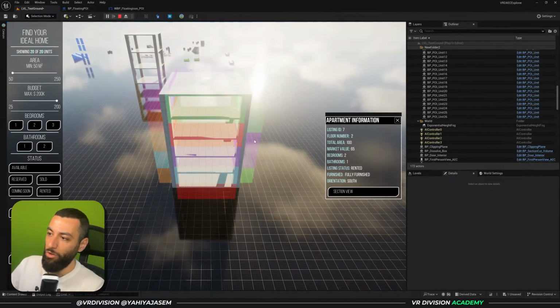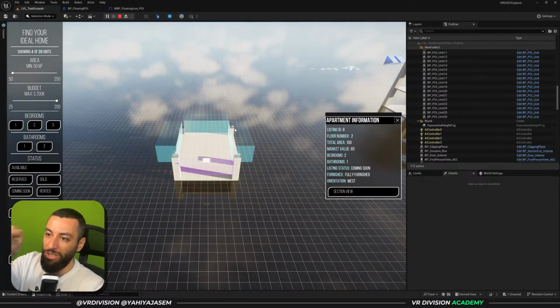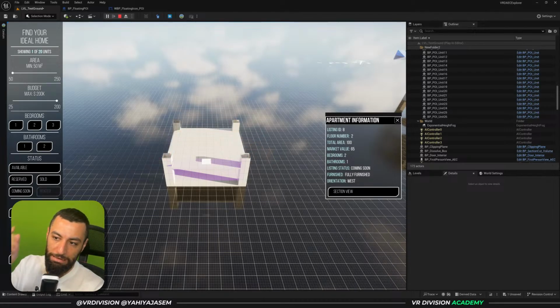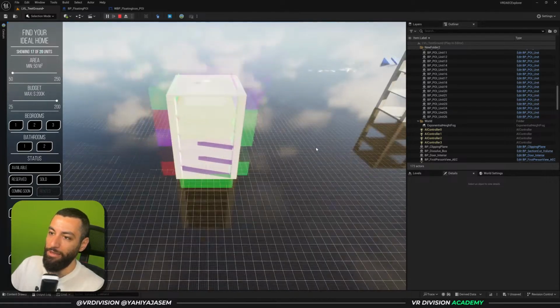And of course, I connected the ability to view just that specific floor with the rest of the filters we have here. So for example, if I don't want to show rented apartments, I can click here and we're gonna see now only this apartment that is, for example, coming soon. And if I want to see everything again, I can cancel my filter like this.